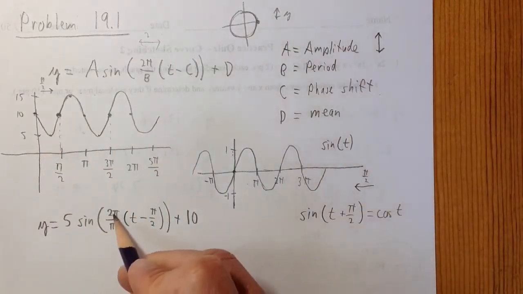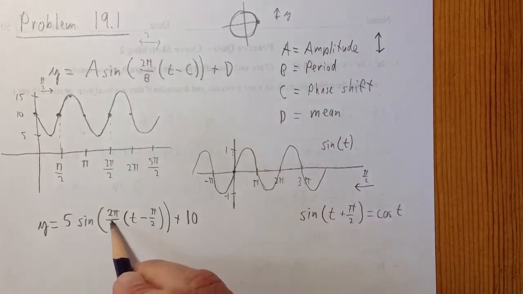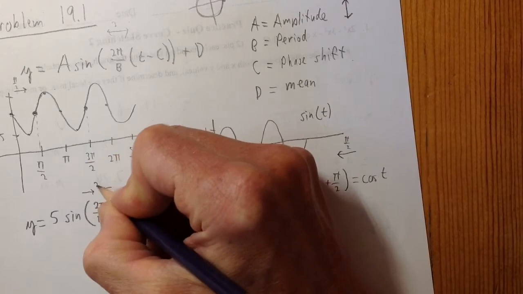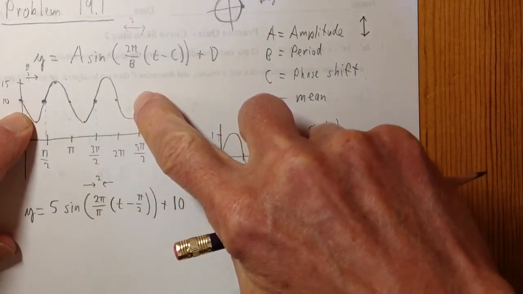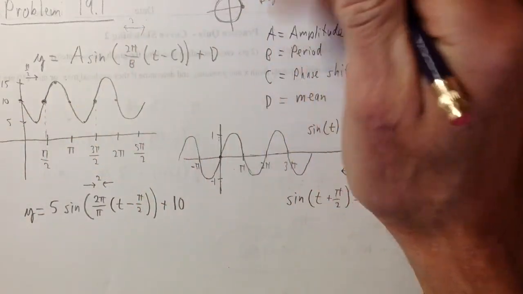And of course, this would be 2 here, right? 2 pi divided by pi, which tells us that it's compressed. If this number is bigger than 1, it's a compression, so it's actually compressed by 2, which makes sense. We took our wave here. Normally it stretched out a period of 2 pi. Now the period's only pi. We made it 2 times smaller, 2 times quicker.